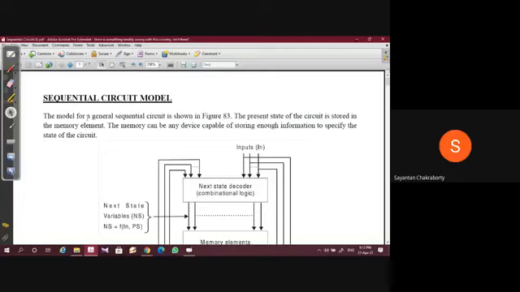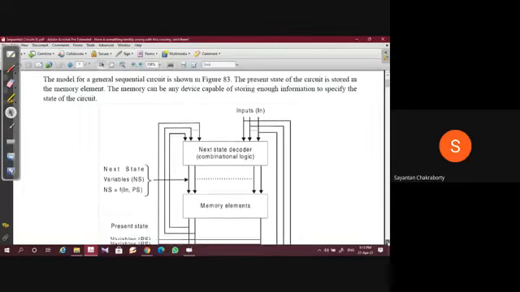One of the forms is very well known to you, that is you can describe them with the help of a truth table, or you have studied the excitation table representation. In this lecture, we'll also learn about two new representations, that is state table and state diagram. Before moving on to that, let us first see the types of sequential circuit model and the differences between them. To start with, let us see a sequential circuit model given over this.